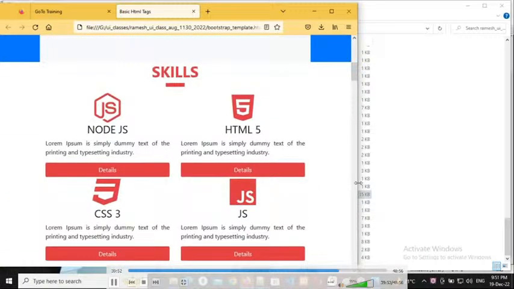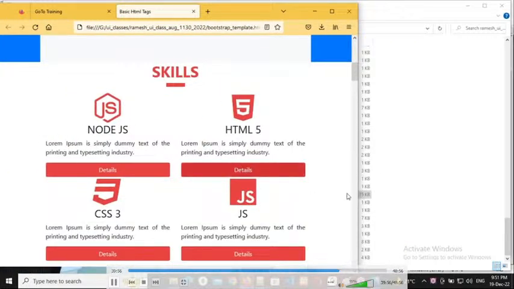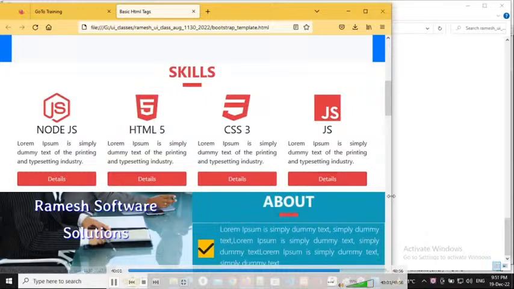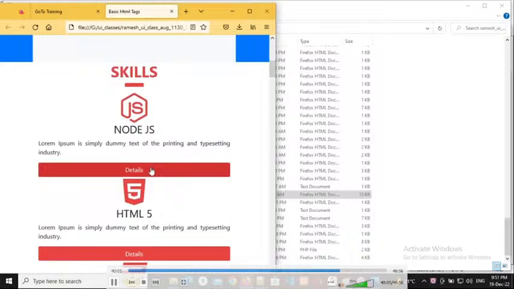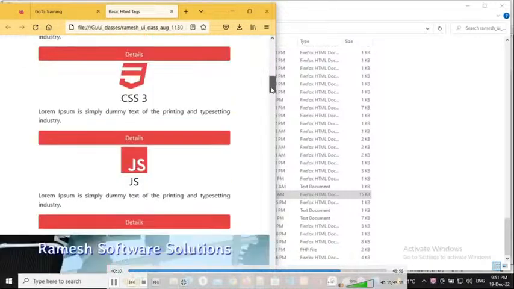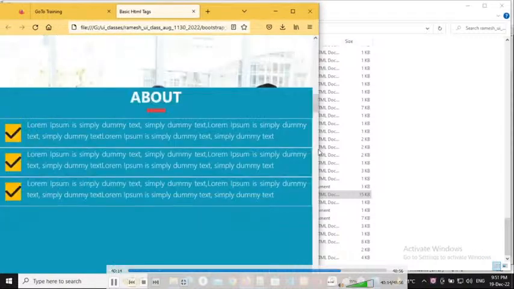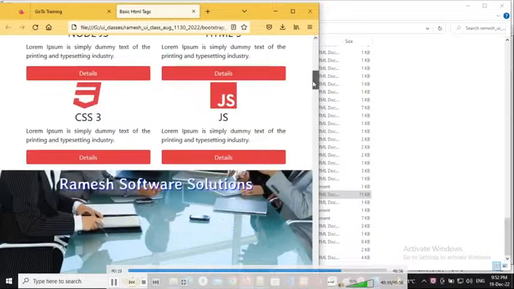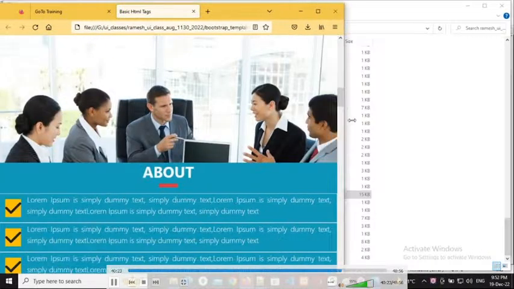That's it. And whenever you observe here, this is also reducing. Previously it displayed 4 columns per row. But now only 2 columns per row. And button size also increased comparatively to the previous one. See it. Observe this size and this size. And again, if you decrease, see it, still brightness is increasing and they are coming one by one. And if you observe here, this image is coming one by one. And whenever you increase, still they are coming one by one. But now it is coming 2 columns per row.